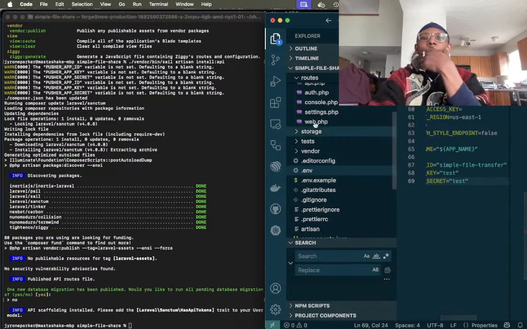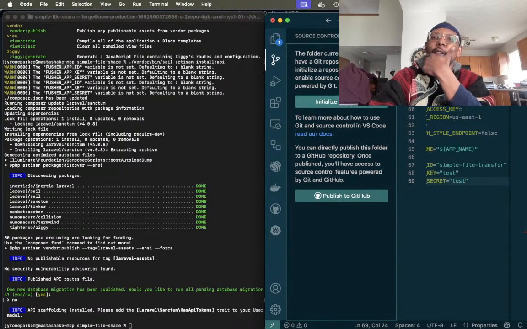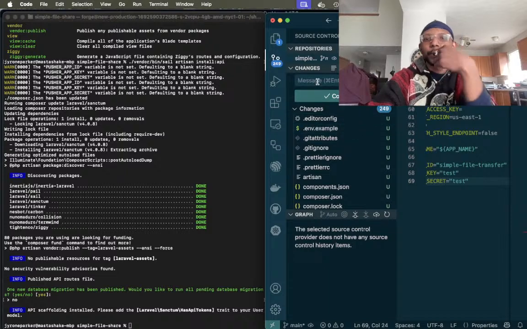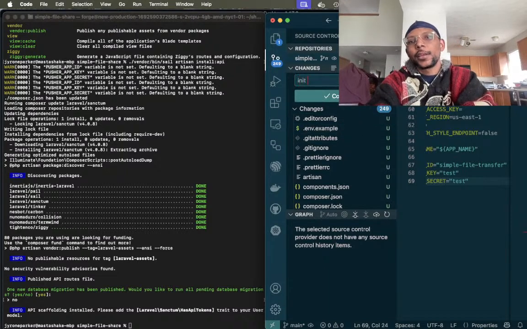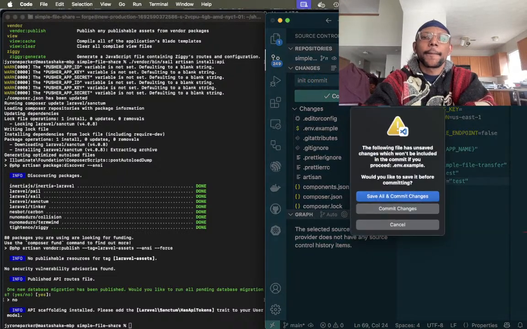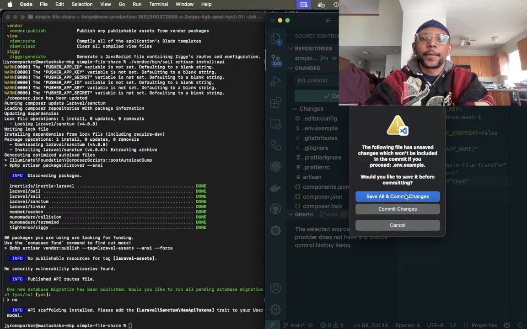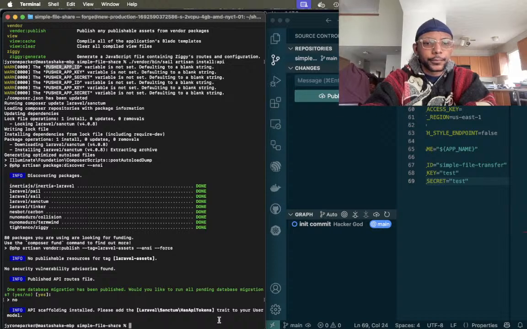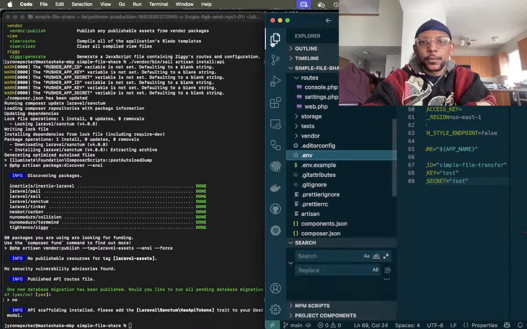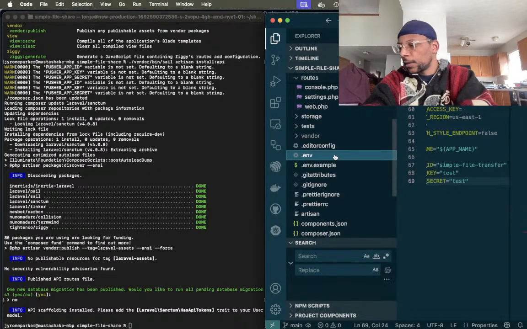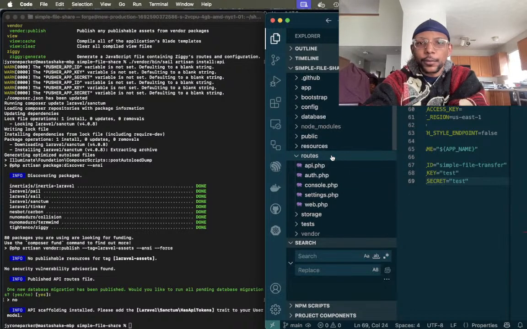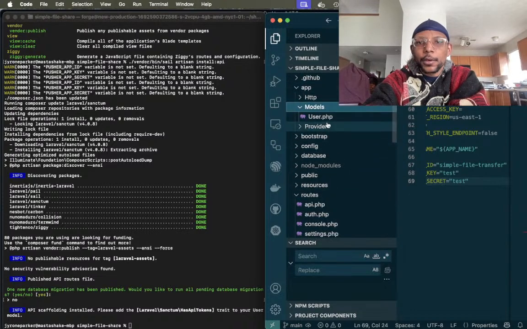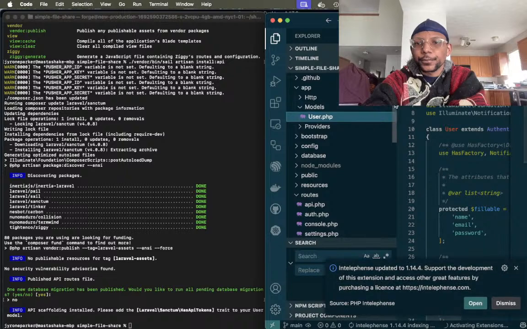All right, let's go ahead and initialize this repo, and then commit. Save all. All right, let's go over. Okay, it's saying to add the API tokens to users, so we'll do that real quick. We'll go to app, models, User.